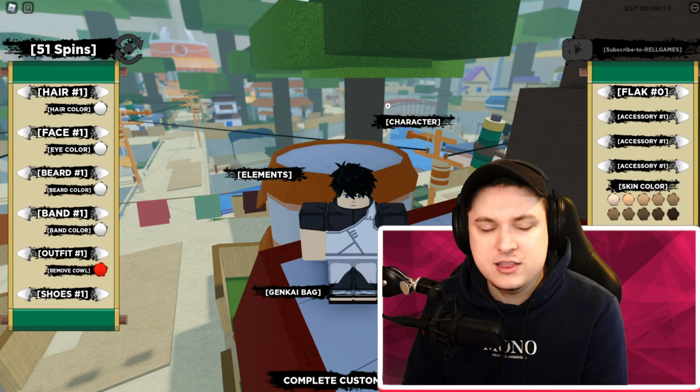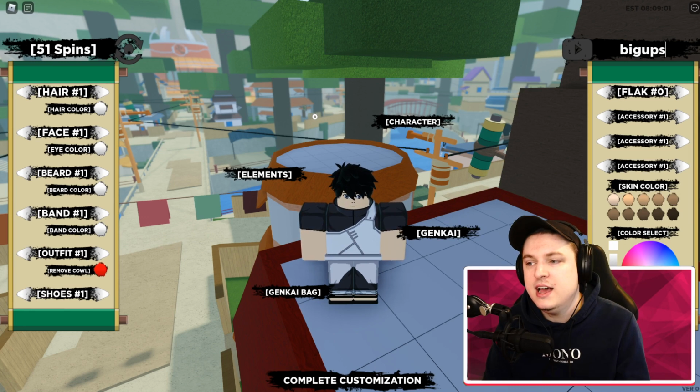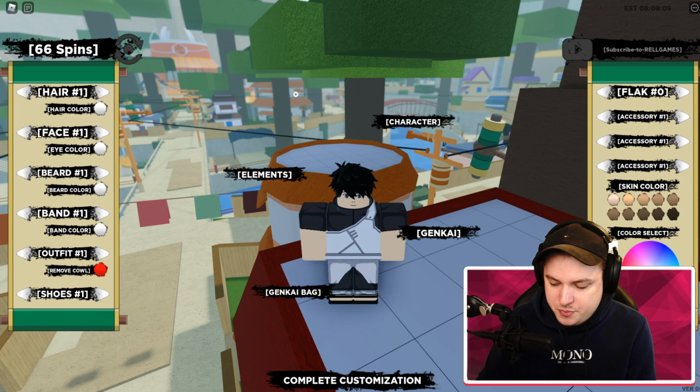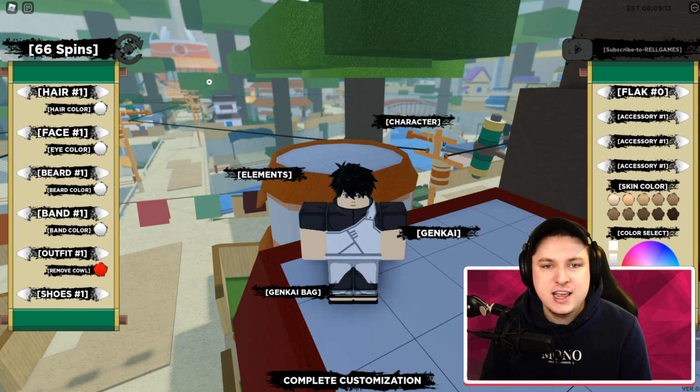So we got that going, and then we have ourselves the code big ups, like this, and then an exclamation mark again as well. So code accepted. There we go. So those are all the spins right now that we guys have. So that's pretty cool. So right now we're at 66 spins. That's absolutely insane.